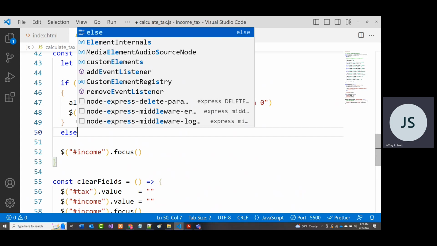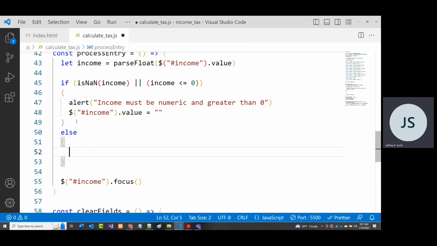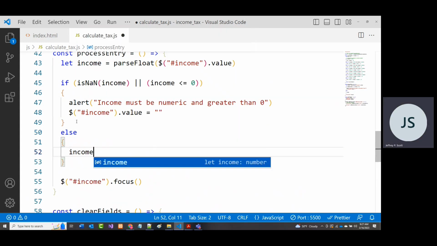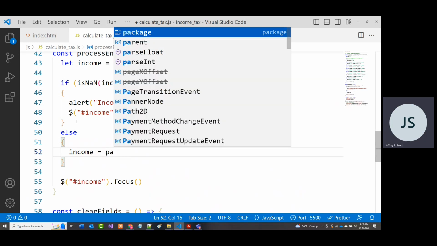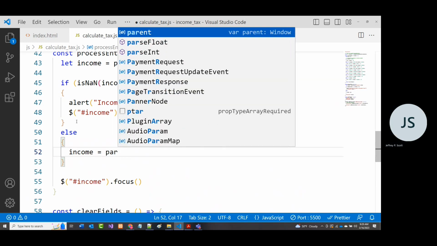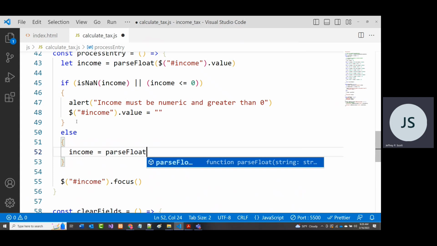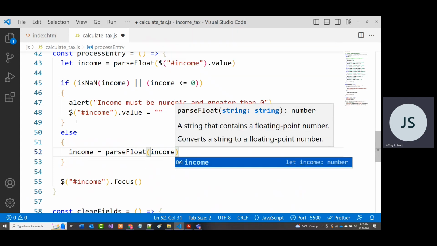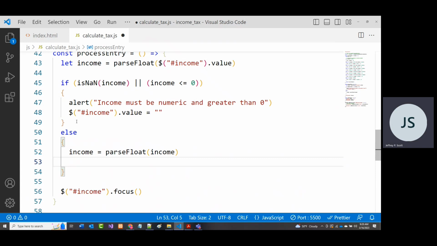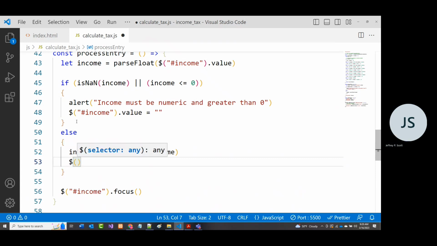So else, meaning that we did put in a valid number. So income is equal to parseFloat of income. And then our tax value, oops, that should be tax.